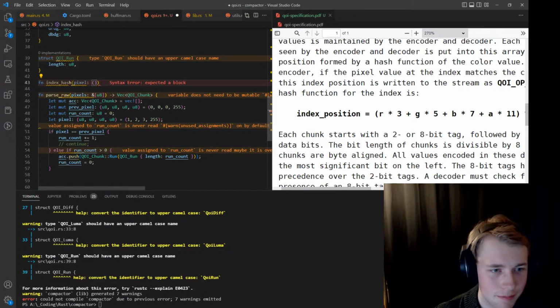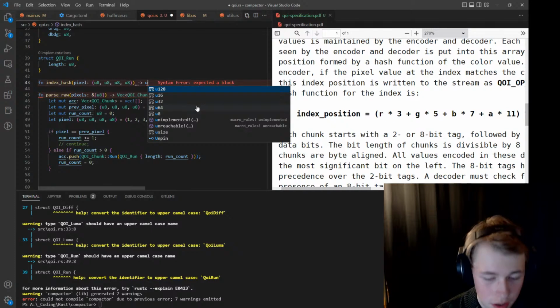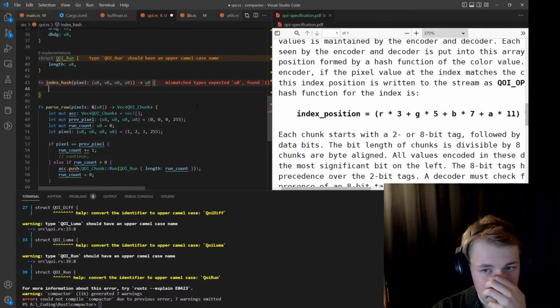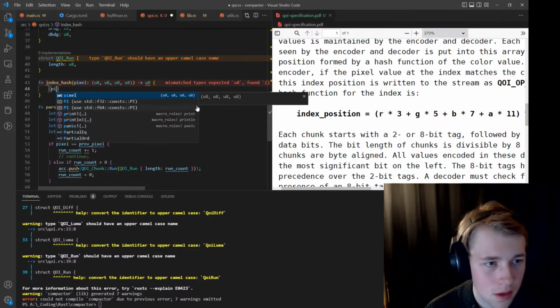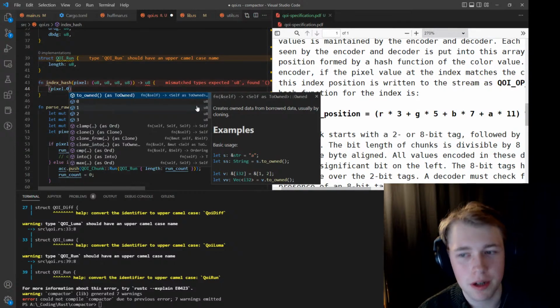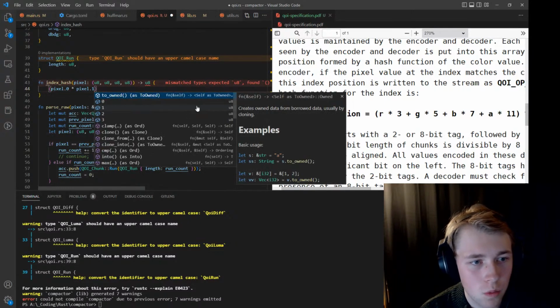Again, decide on how to do this type, but it takes that, and it is going to return a U8. And so all this, I suppose, is just going to be .0, because that's going to be red, green, blue, times pixel dot 1.